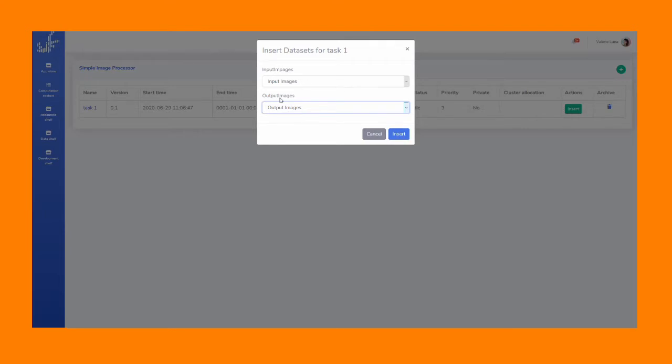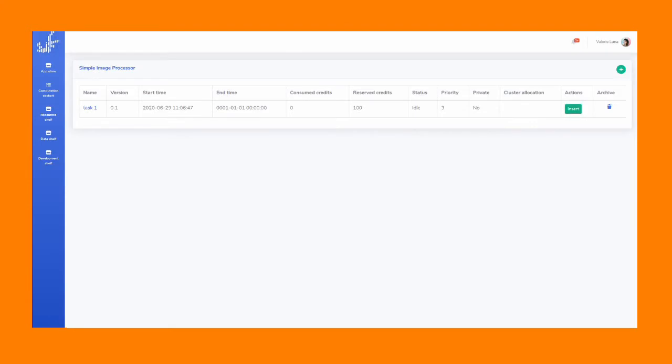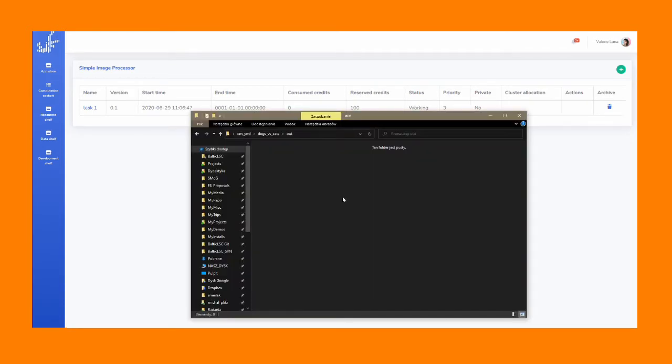And then we insert these two data sets, or references to the places where the data is, and we want this data to be generated. And we start this insert. And now, as soon as we insert, we will be able to see that our folder is starting to be populated with these grayed out images.